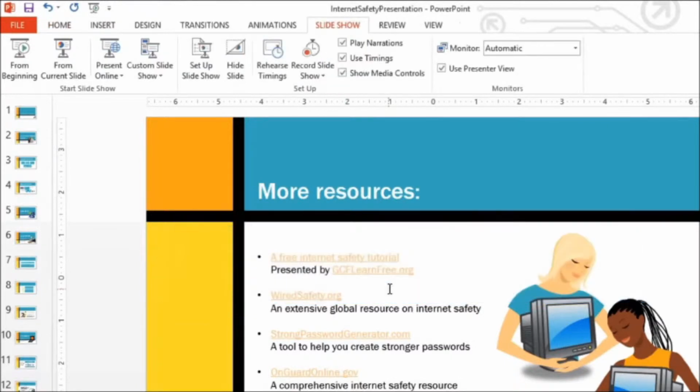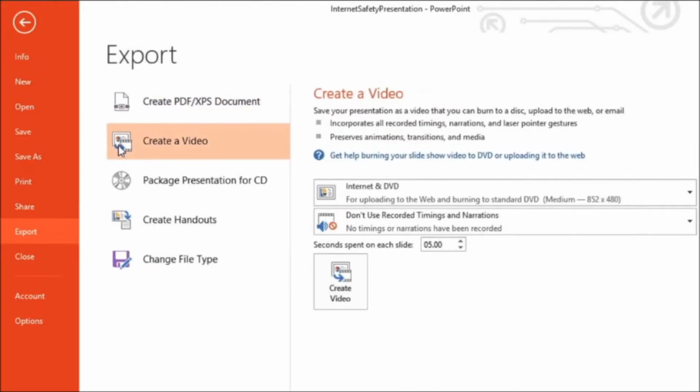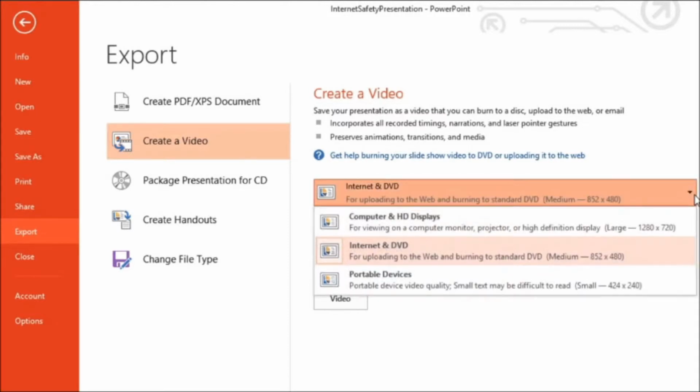An alternative to presenting online is to save your slideshow as a video, so viewers can watch it anytime. These videos can be shared online, in an email, or even burned to a DVD. Everything you need can be found in the Backstage view, under Export, and then Create a Video. Start by clicking the drop-down arrow here to select the size and quality for your video. When making your selection, consider what you'll be doing with your presentation. If you plan on attaching it in an email, for example, the large file size of an HD video may be too big to send. In this case, consider choosing a setting with a smaller file size.